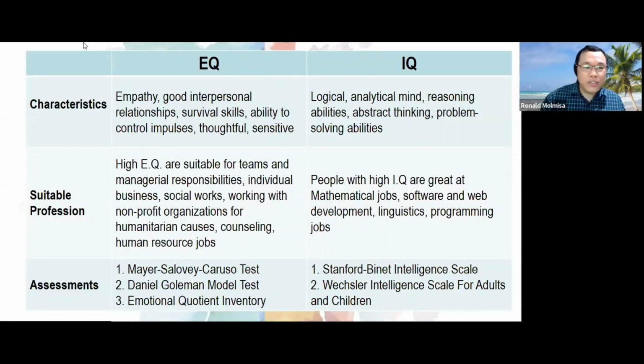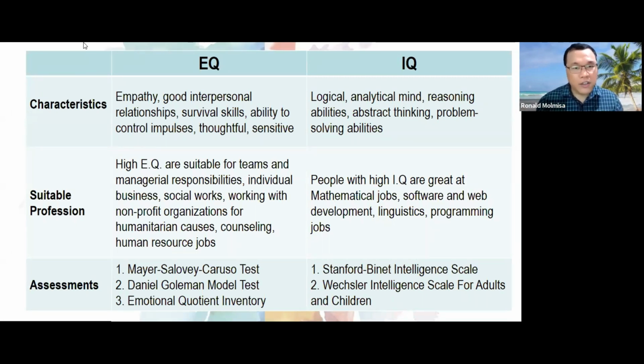But you would notice this. Well, I don't know if it's only me who notices, because I also came from the College of Engineering. Some of my classmates were really good in computation and math. But sometimes they forget to develop their social skills. That's why they look a bit nerdy. Well, the truth of the matter is there's no such thing as a bad or good quotient, whether EQ or IQ. We need both of them.